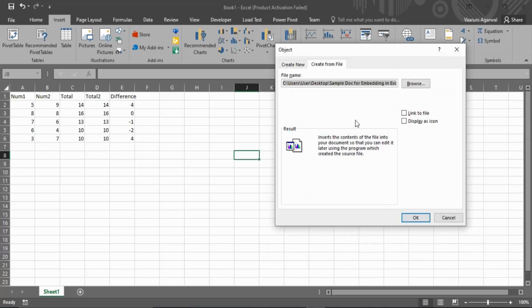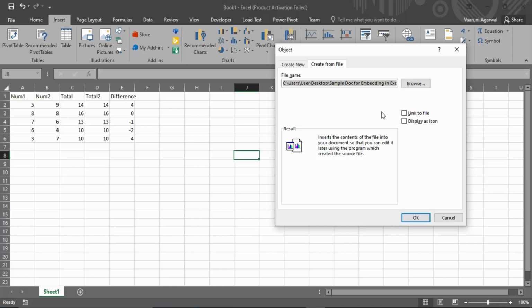Now there are two options that you can use: Link to File. Either you can use it or not use it. If you use it, then all the changes that are made to the original Word file which has been embedded will also be shown in this particular embedding. However, if you don't click on this option, then the whole document would be uploaded in Microsoft Excel and a copy of that particular document would be shown.